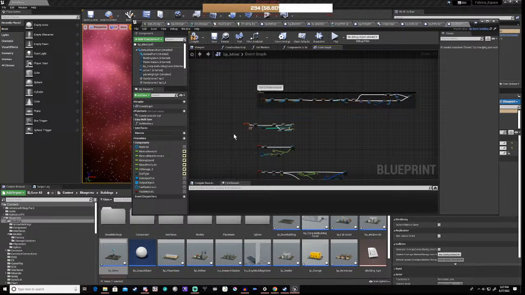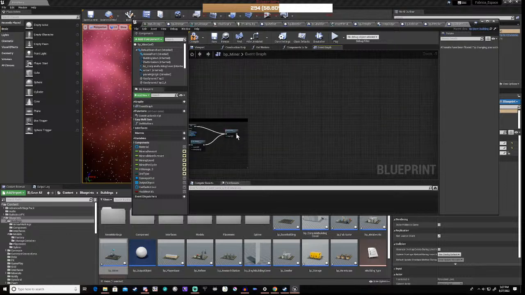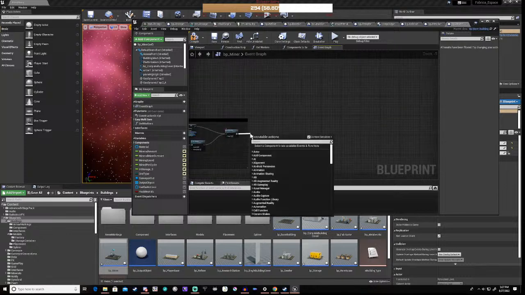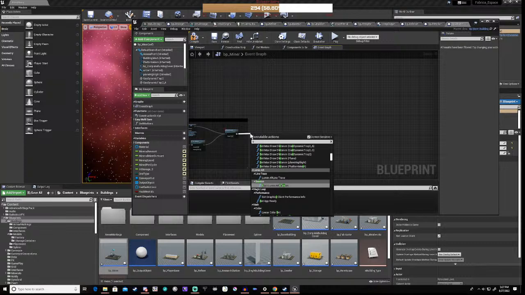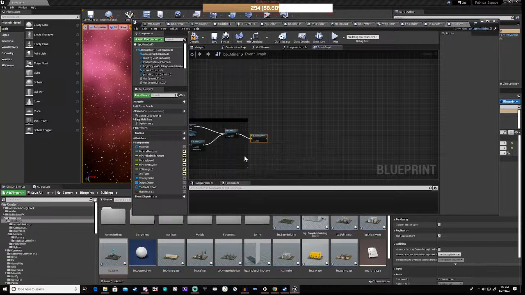Paste that. And we can set input output capacity.